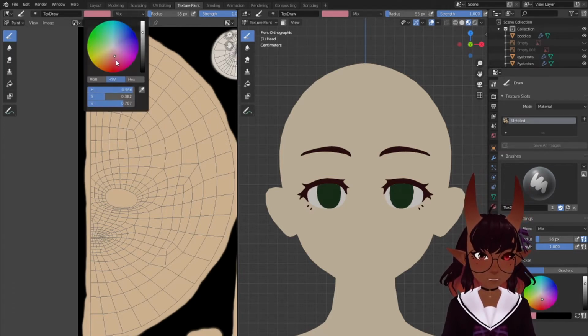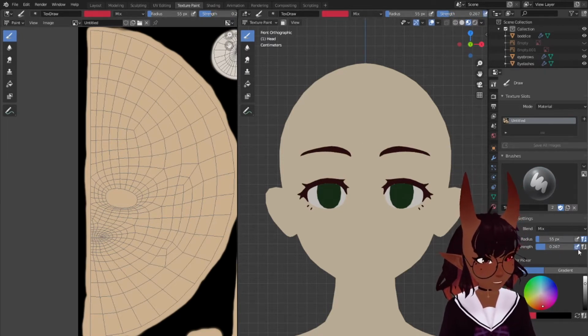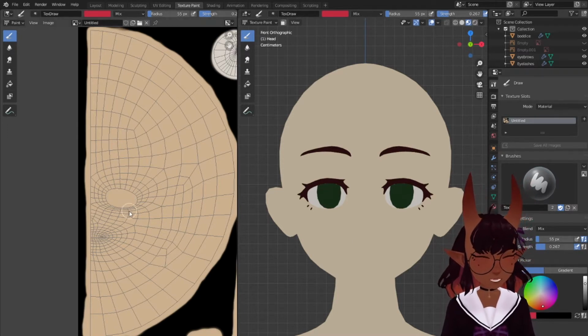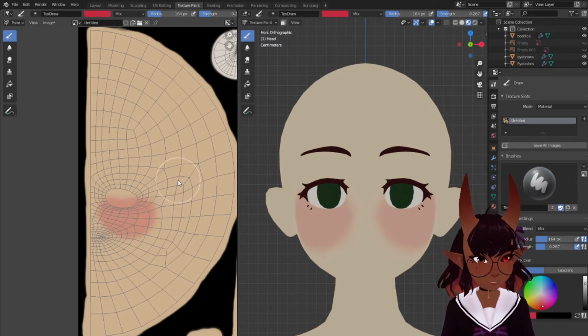If you have a drawing tablet, this will be a lot easier, but you don't need one for this to work. First thing I'd advise is getting a red color, and you want to put the strength down. The strength is right here. You can just drag it down. You also want to have this selected right here. There's a little pen tool thing here, but if you don't have that, you'll be fine. If I color this with the mouse, it's still got the strength down, so it'll be alright. You could do that and blend it out if you needed to.